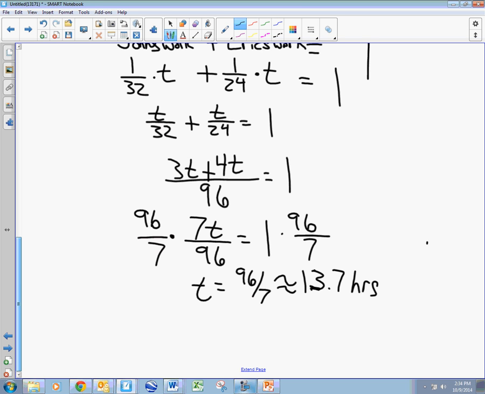Take some 13.7. Let's say they both painted a house in 24 hours and they were working together. What would it take them then? 12. They each do half a house in 12 hours. So that's easier. So that's a way you could kind of gauge if this number is appropriate, seeing how John's slower, it takes him a little bit more time.